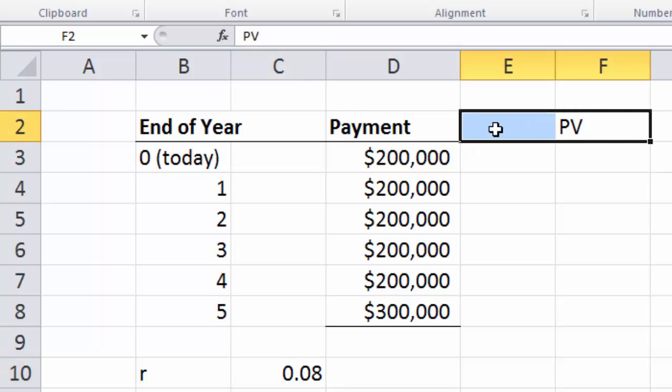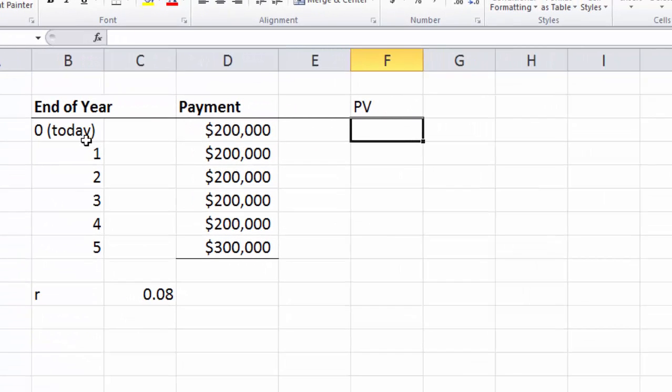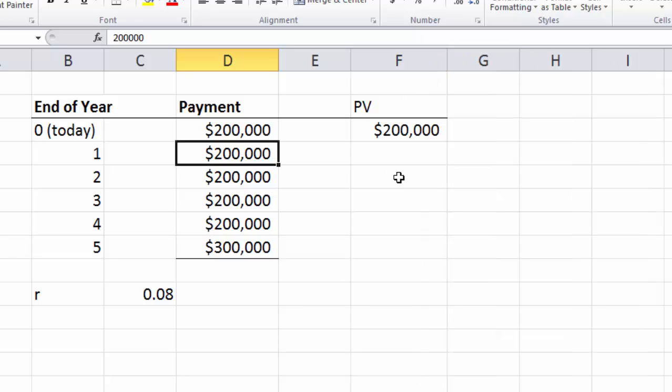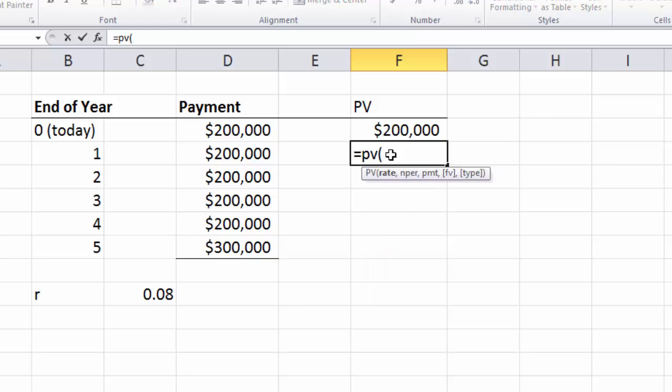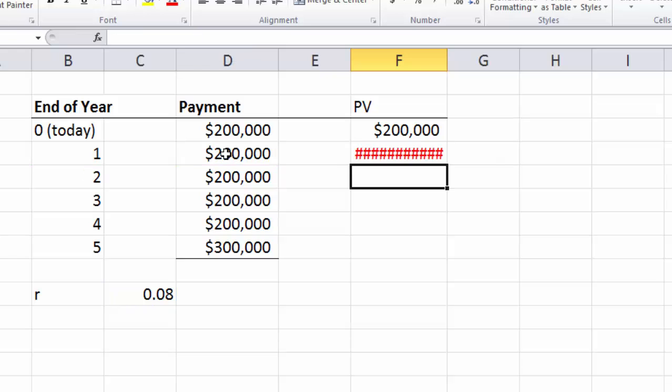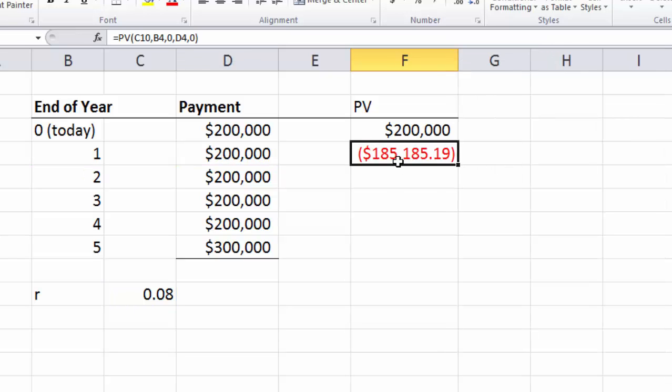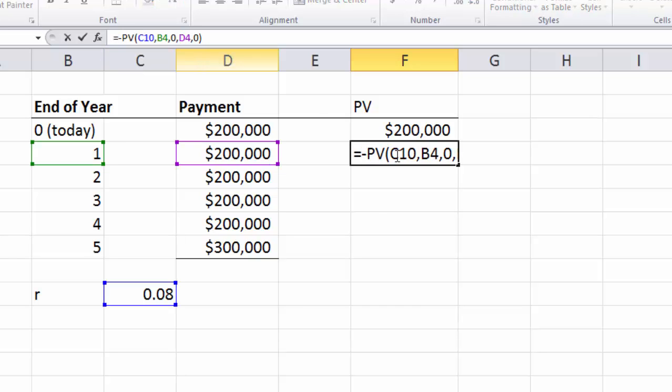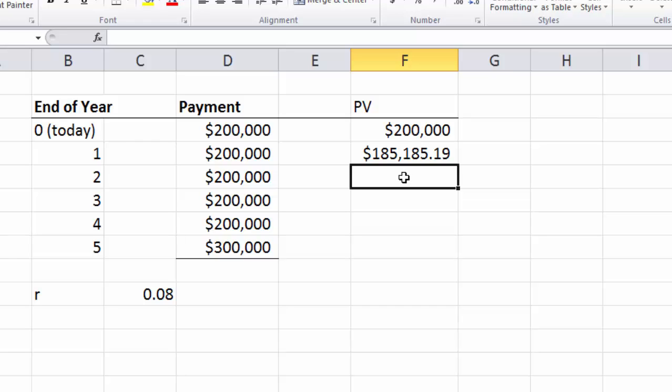Okay. So we could say present value of this amount right here. Of course, that's already current, isn't it? That's money today, so we don't need to calculate that. We just need to write it down, 200,000. Now the present value of an amount 1 year out at 8%, there we have to calculate. That equals present value, rate, 8%. Number of periods, that's 1 year. Payment, no payment, just an amount. Future value is 200,000, and it's at end of period, so type 0 there. Okay, it's 185,000. Oh, that pesky Excel changing sign. Let's change it back. Okay, that's only 185,000 when we discount.